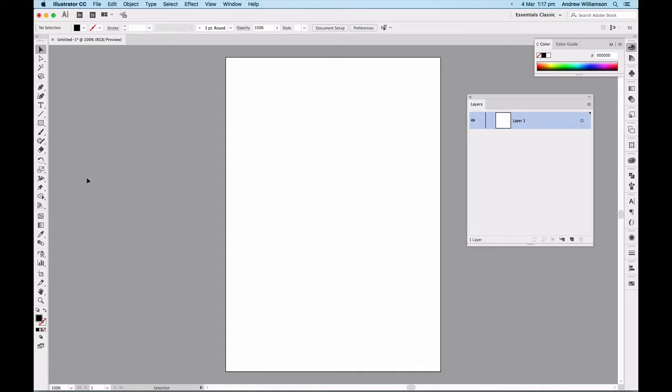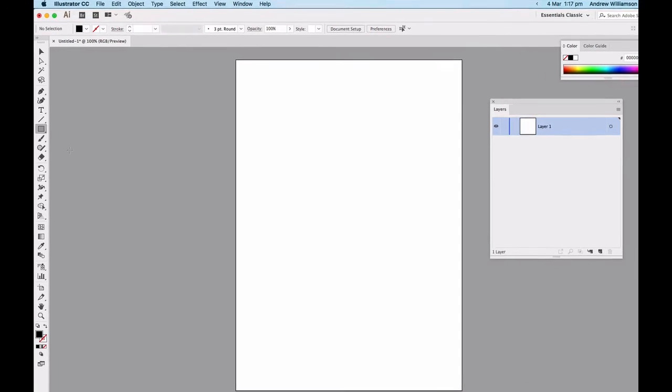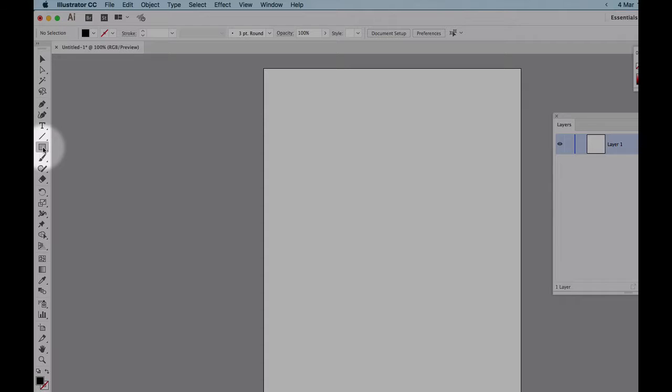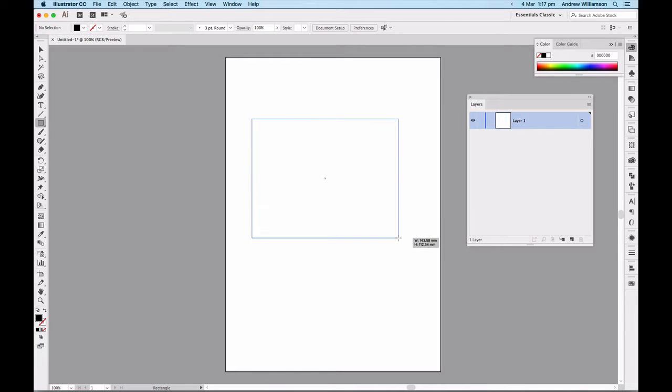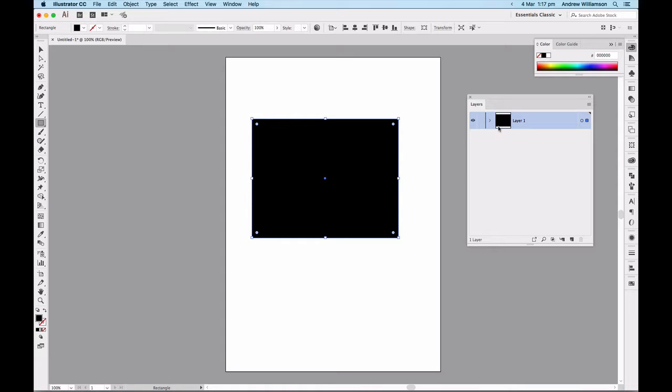Next, I want to get the marquee tool, the rectangular tool. The shortcut for that is M. Just pressing M on its own gets that tool selected there, rectangle tool. And let's just draw a black rectangle. And when I do that, you see that appear in my layers palette there. And we can see that on this layer, if I click that little disclosure triangle, I've got one rectangle shape. Now I can always rename this and call this artwork. And in fact, I could rename that as well if I wanted to, but I'm not going to.